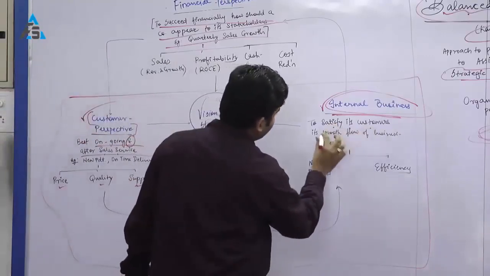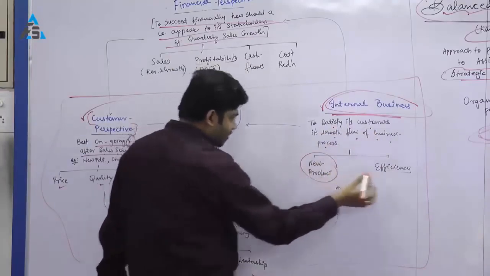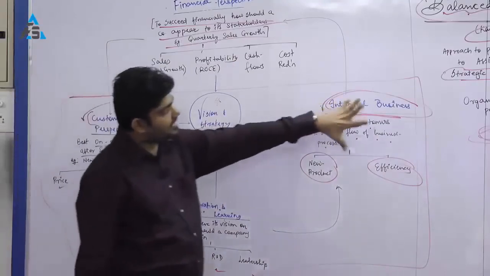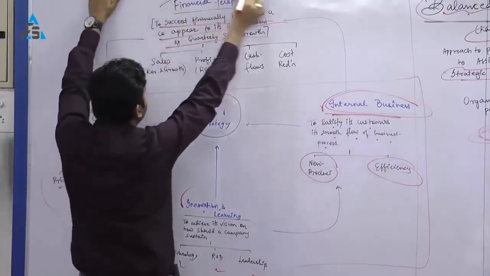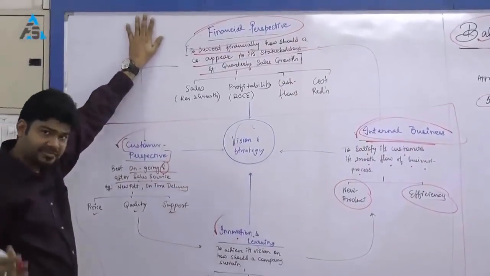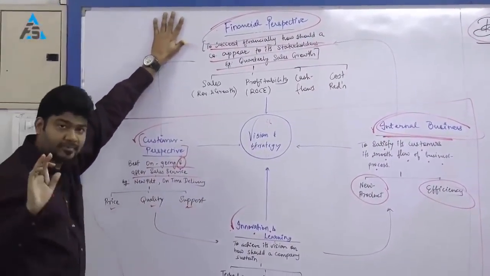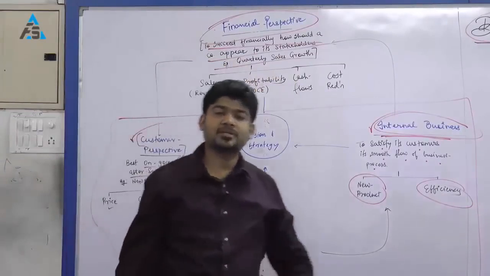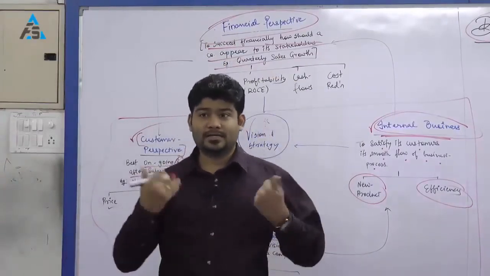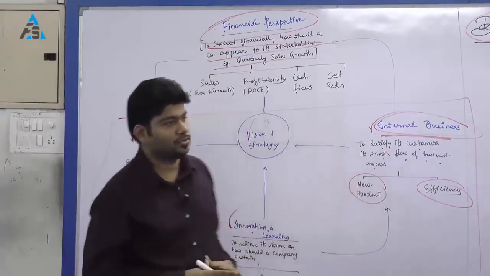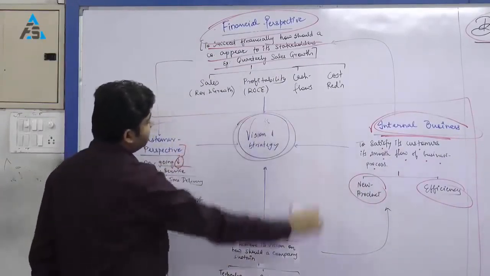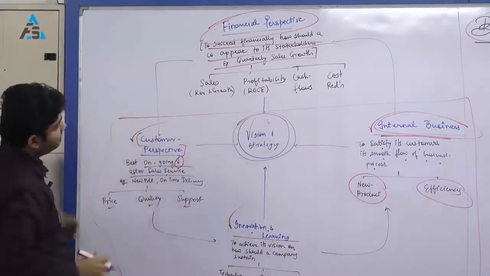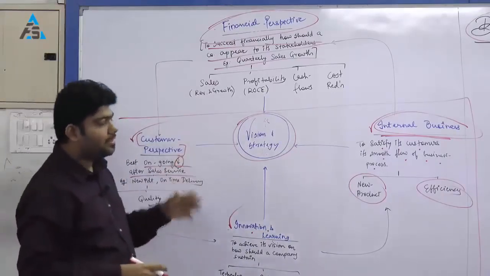So, to satisfy its customers with a smooth flow of business process, product love, efficiency in the product, all of that. And once 1, 2, and 3 are taken care of, the 4th will automatically be taken care of. There is no tension about the financial perspective, then finance will come. Again, I am not saying the work is done, then finance also has to be managed properly. So cash flows have come, how you manage those cash flows, how much you reinvest in R&D, how much you keep with yourself, all of that will also be important. So these are the 4 perspectives, having a broad vision and strategy, which will be included as part of the balanced scorecard: financial perspective, customer perspective, innovation and learning, internal business perspective.